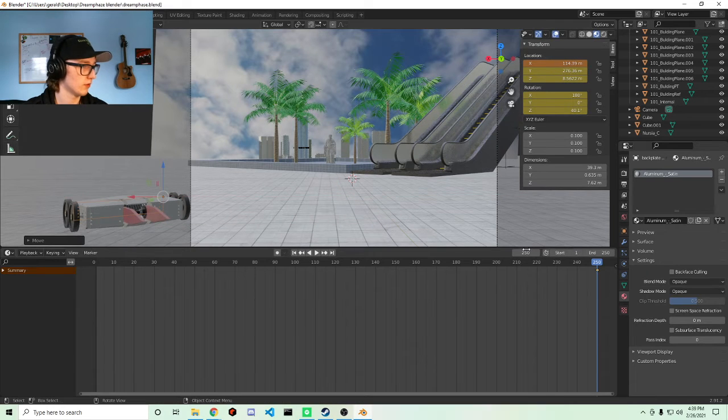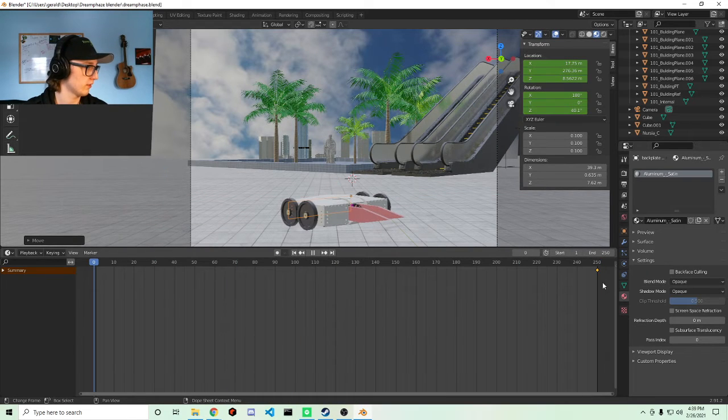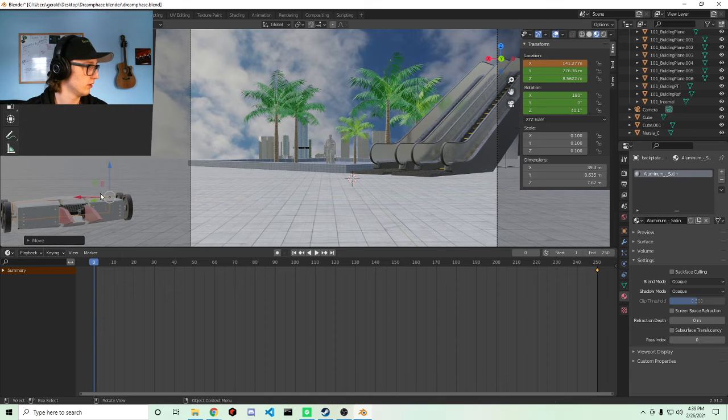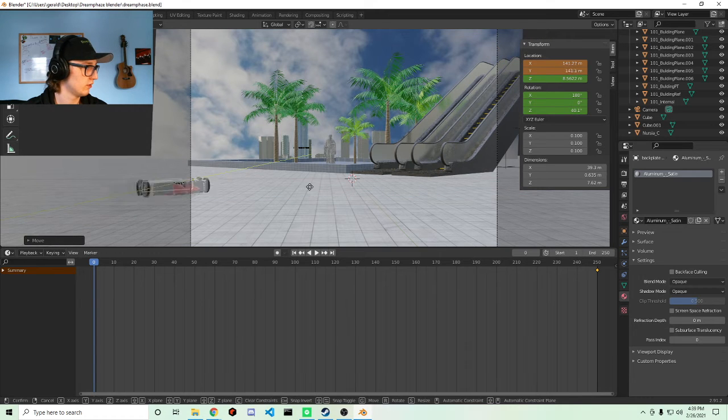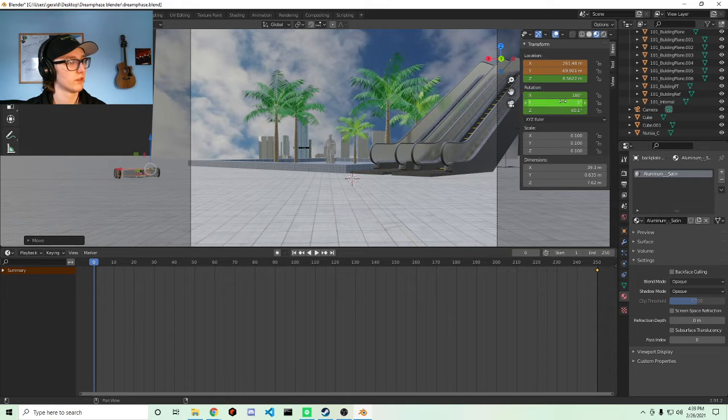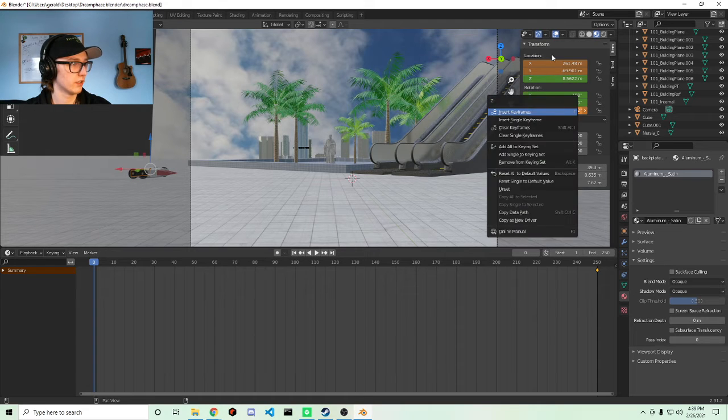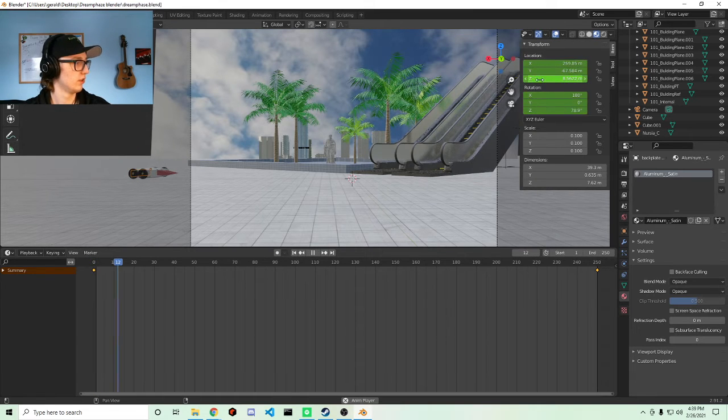Okay, so then if I do this, go back to frame 0, do this. Nope, wrong axis. Okay, that's going to look mega jank. We have indeed animated the 30 pounder.